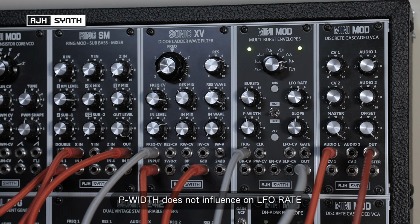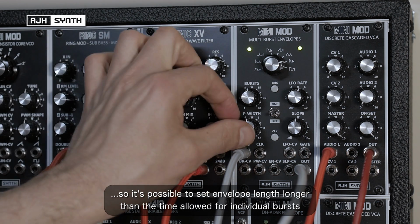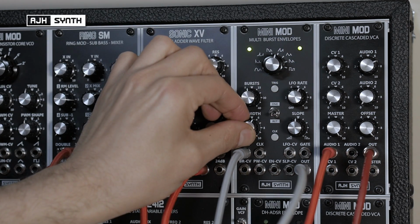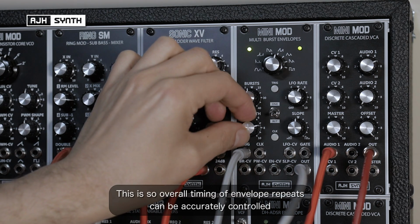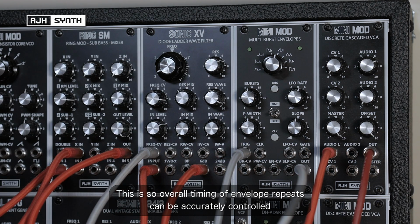The pulse width setting does not have any influence over the burst rate timing, so it's possible, although not particularly useful, to set the envelope to be longer than the individual burst rate timing. We implemented it this way so that the overall timing of envelope repeats can be accurately controlled by the onboard LFO or by an external clock.